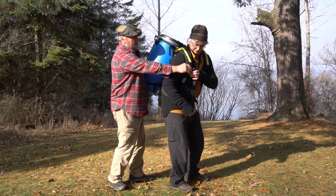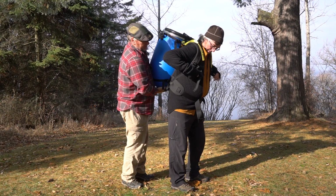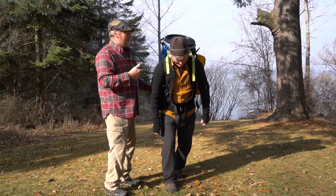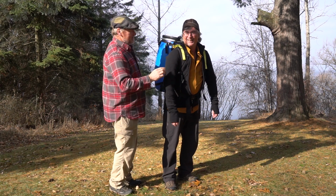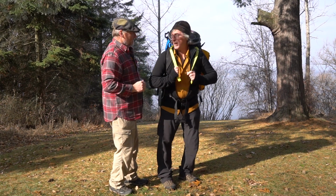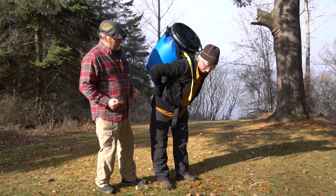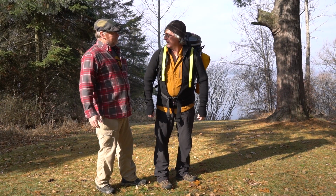Okay, then adjust these straps so that they're the right length. Pull them down. Perfect. And then the next... You put stuff in here. This is like a loaded barrel. This is not featherweight. This is reality. Okay, next thing to do is to find those yellow straps and pull those forward. Oh, that makes a big difference. Huge. And then there's a last little adjustment. If you follow the hip belt back, you'll find that on either side. Snug that. That brings the bottom of the barrel pack into you. And now you're good to go.